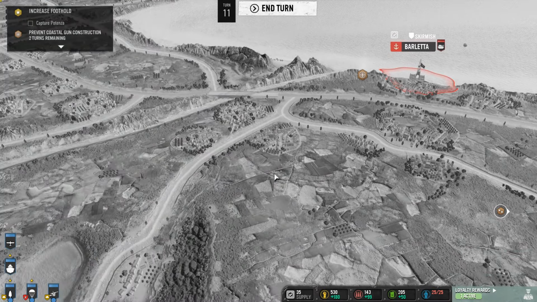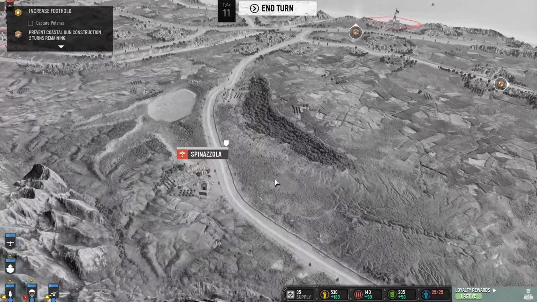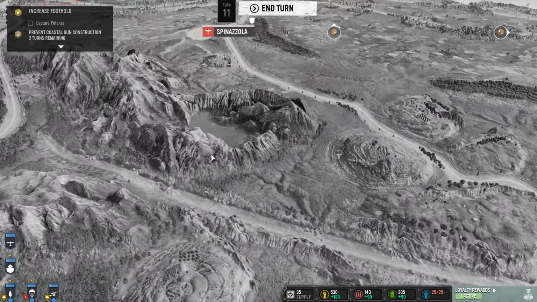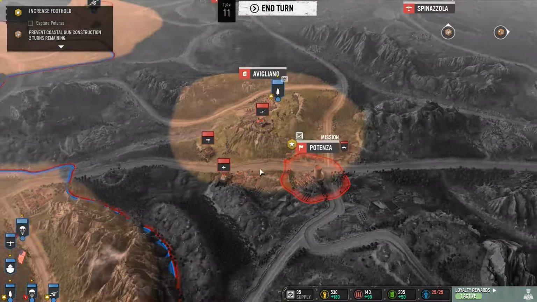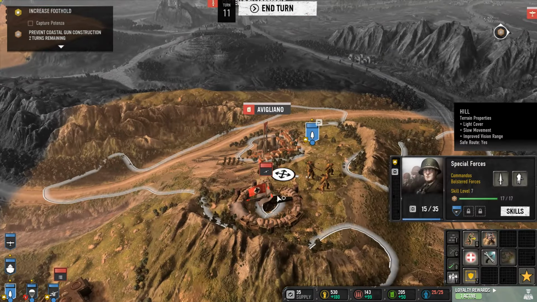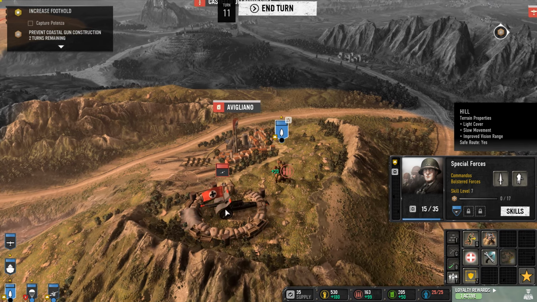Yeah, we'll worry about that. You know what? We could just literally capture Potenza and then go straight to Rome. I don't think we need to clear all that out, right? Yeah. Let's take over Avigliano. Cover each other's backs. Well, first we take out this thing.